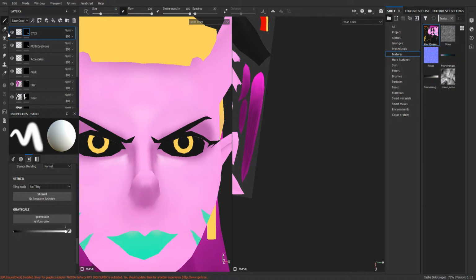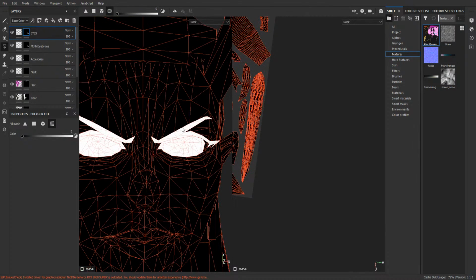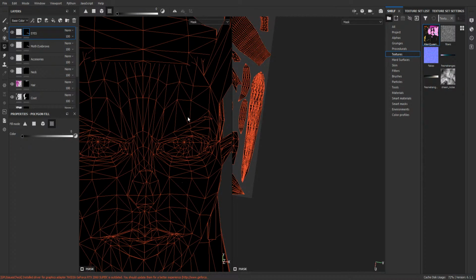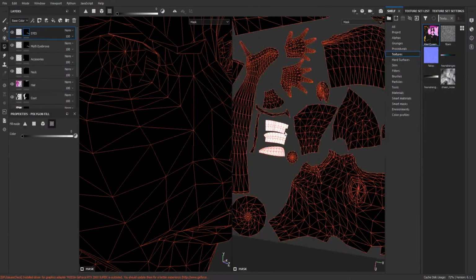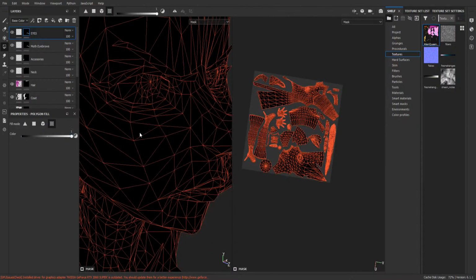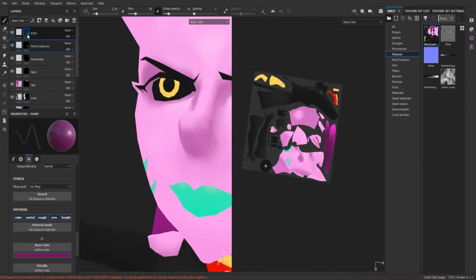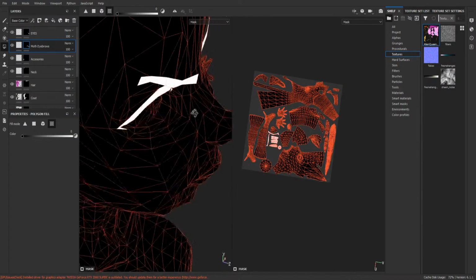And in the layer, remove. Okay, now only the eyes. And in here, I'll do like this. Yes, and remove the eye.